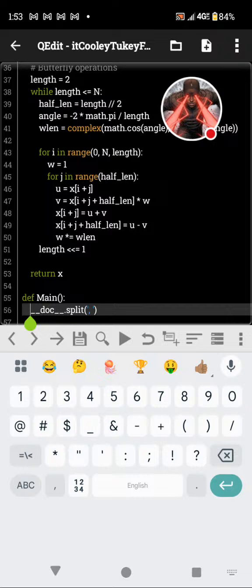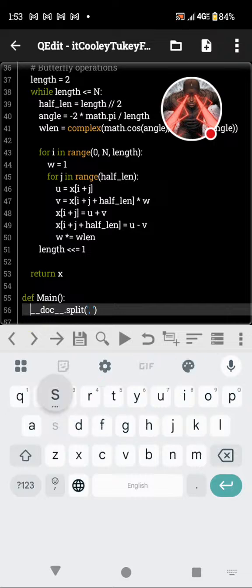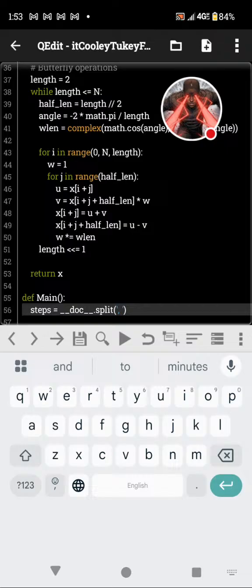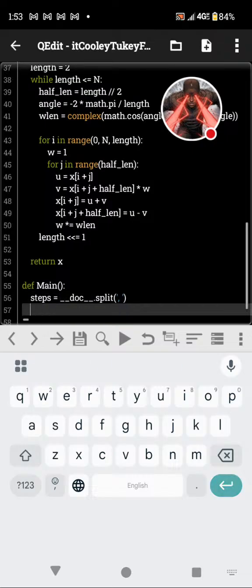So let's just call this list the steps. All right. And since it's a list, we can just run a loop. We can say for step in steps.